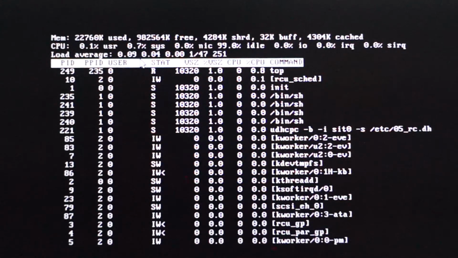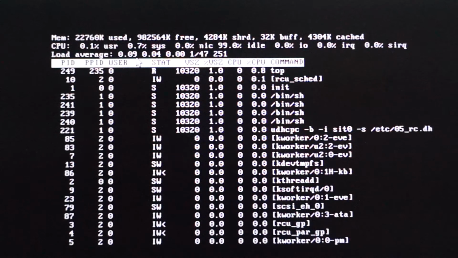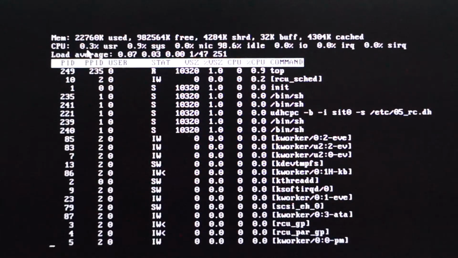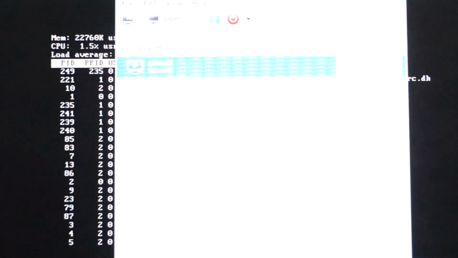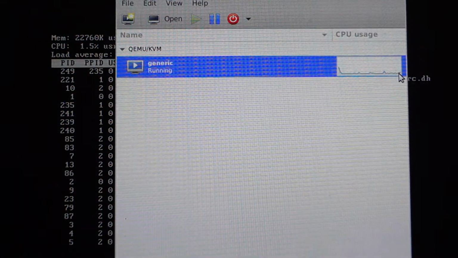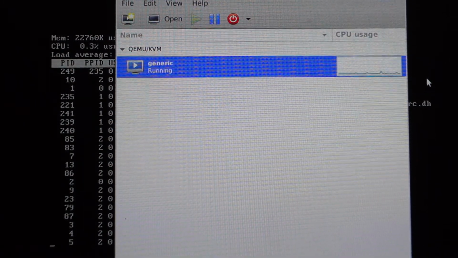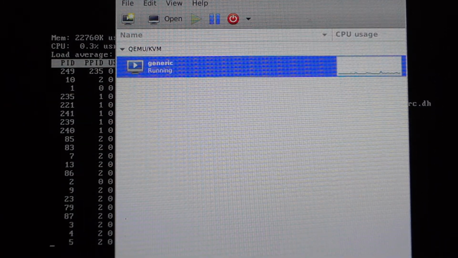You can see the load averages of 1 minute, 5 minutes and 15 minutes are basically zero. The CPU is currently at 0.3%, so not much load.